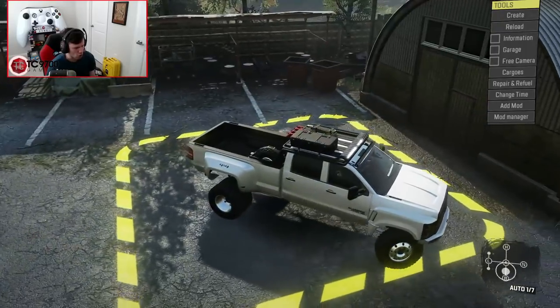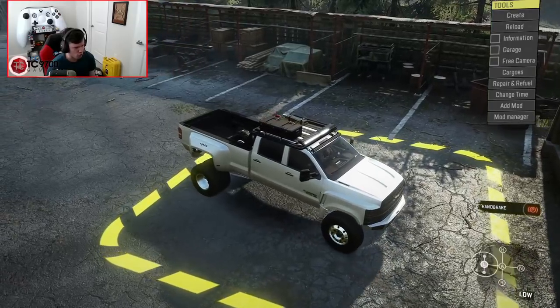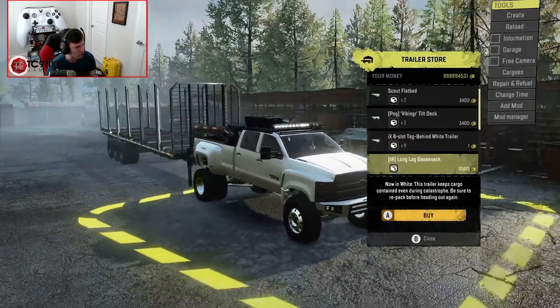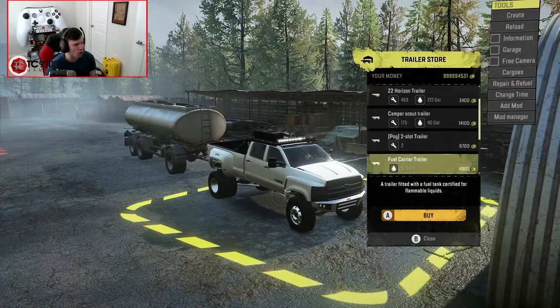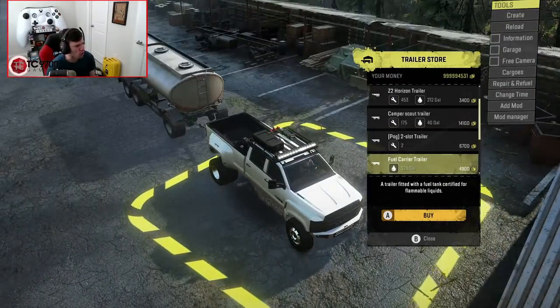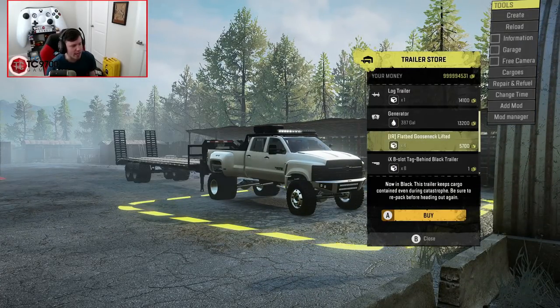All right, I need to kind of center myself here, and that way we can get a fairly long trailer behind this thing. Gonna throw something properly heavy on the six unit. I'm gonna try to anyway. Yo, you can do the IX8 slot tag behind. That's so good. There's also the Z2 Horizon trailer. Just about every trailer that you might want to throw in here, it's in here.